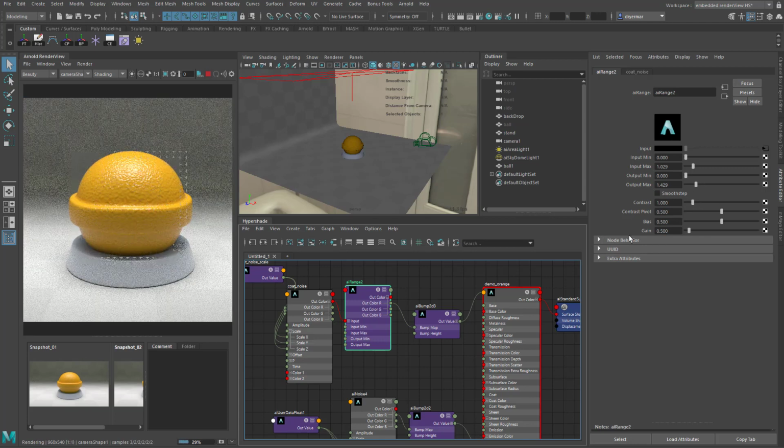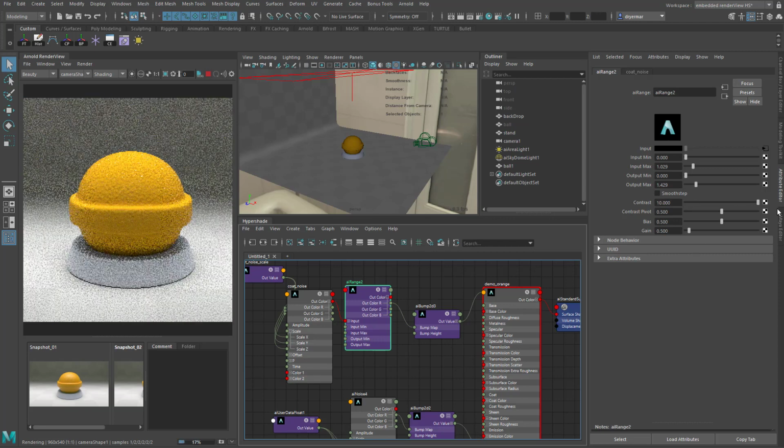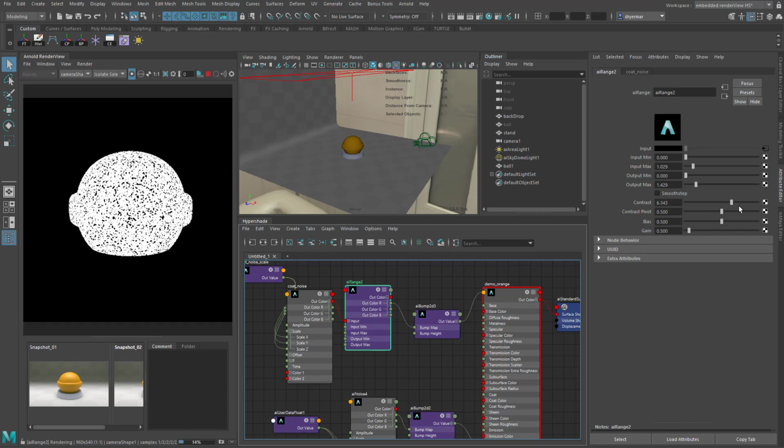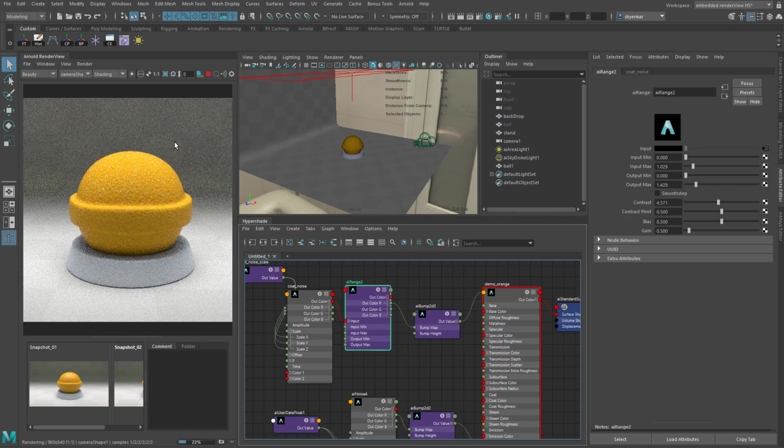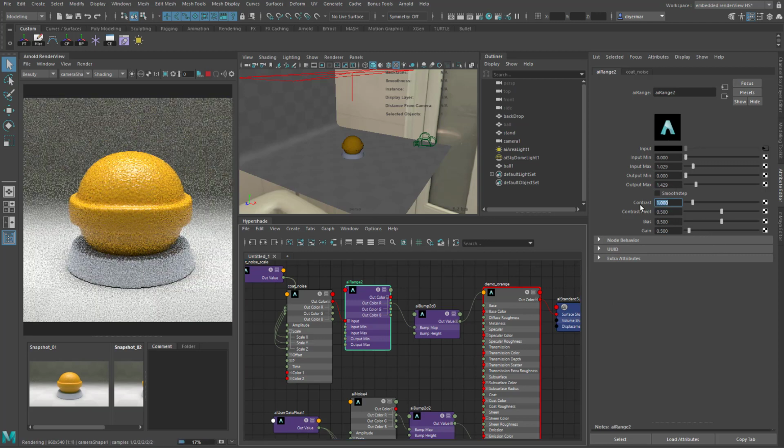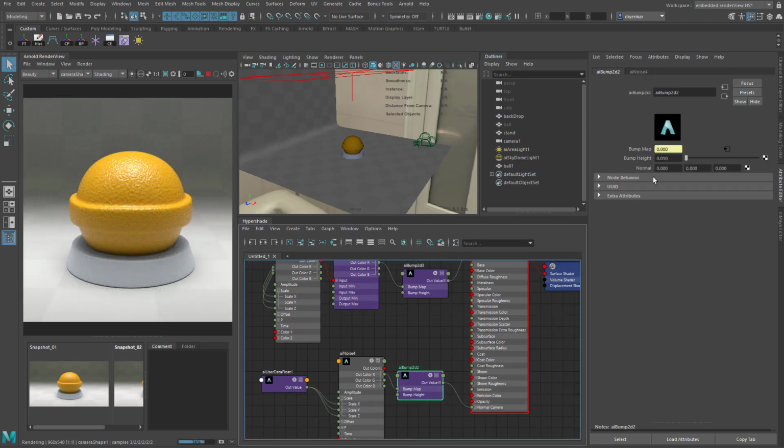This is almost back to normal, but it just gives it a little bit more control. You can turn up the contrast here too. That does something similar. So we can play around with these different settings to get the kind of look we want. And that is taking out too much of the coat for me. So I'm just going to reduce this down until we get something like this. My bump is a little bit too high for me.